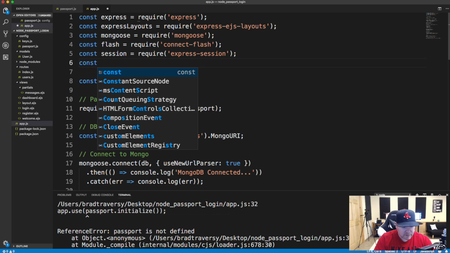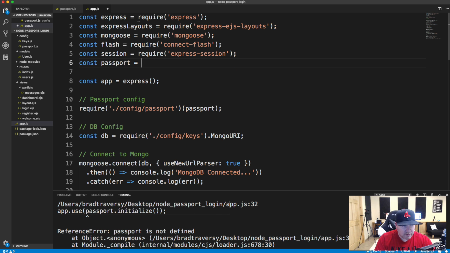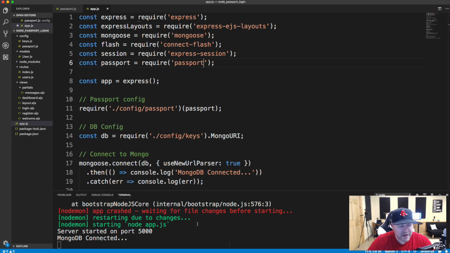So const passport. All right, if we save that, that error goes away. Good, and this file is now being required.